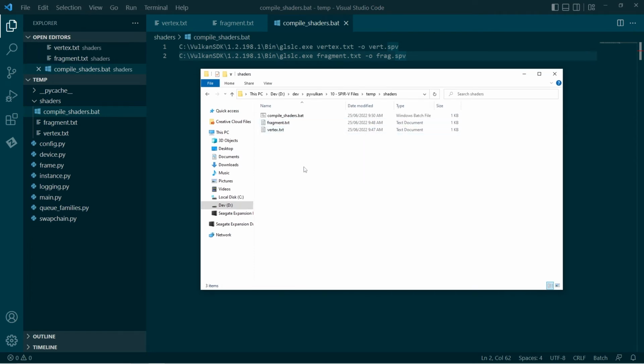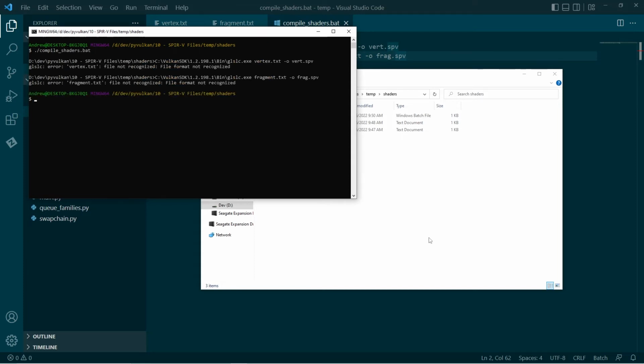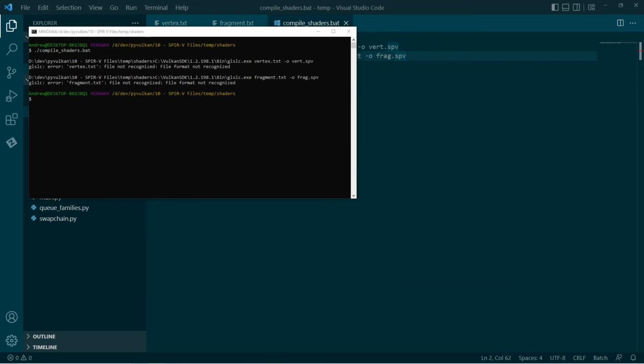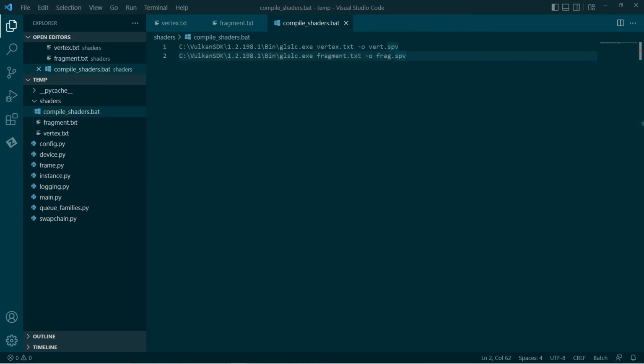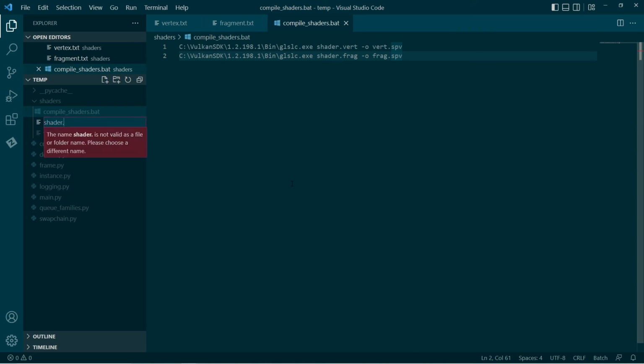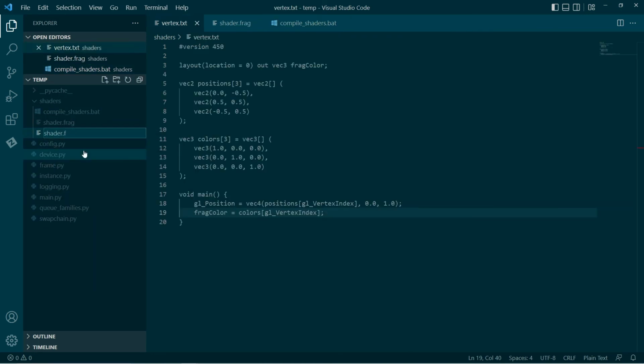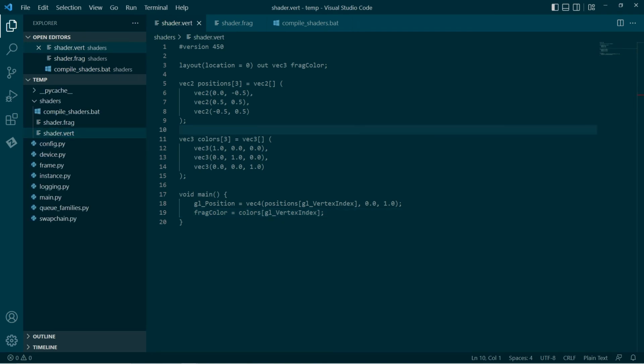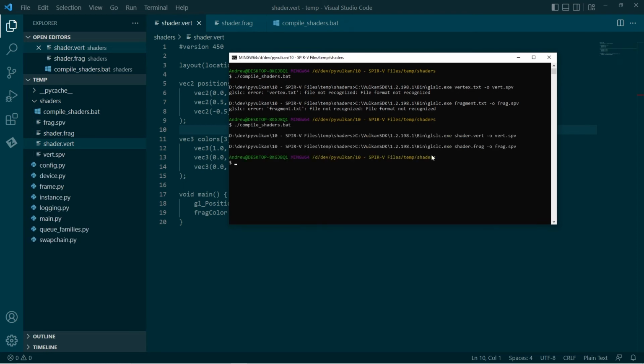Okay, so here we are, open up the shaders. And it complains, file not recognized, file format not recognized. So in standard GLSL, we can just get away with .txt. We can even get away with just writing strings and reading that. But that's not going to fly here for the compiler. So what we'll do is I'm going to rename these files to shader.vert. It's .vert and .frag is basically what we need to compile them. Okay, so we've got that, and I'll rename. Okay, cool. So then we'll pop back, we'll run that again. And it has compiled them.